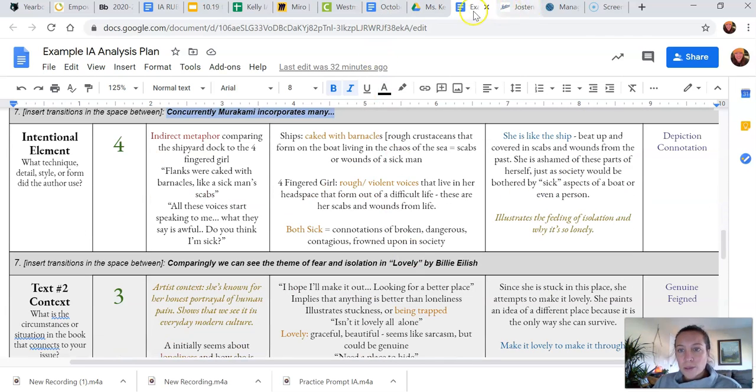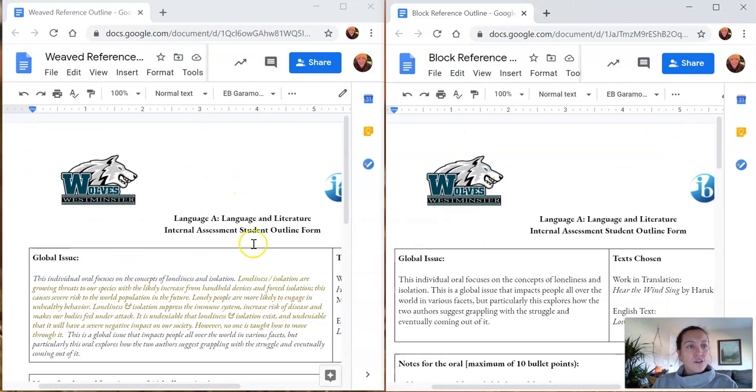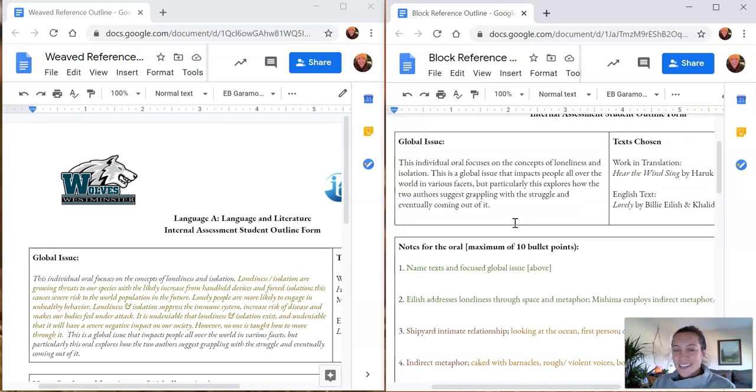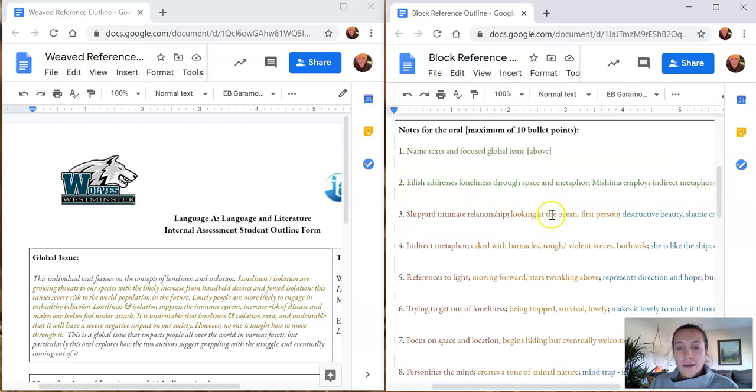If we open up our bullet list, okay, we've got two bullet lists I'm going to show you here. The first one on the left, the first one on the right is the one I created at the very beginning, like the end of last year, right? This is when I started with and I did my recording with. This is the one that you've already heard and given feedback on.